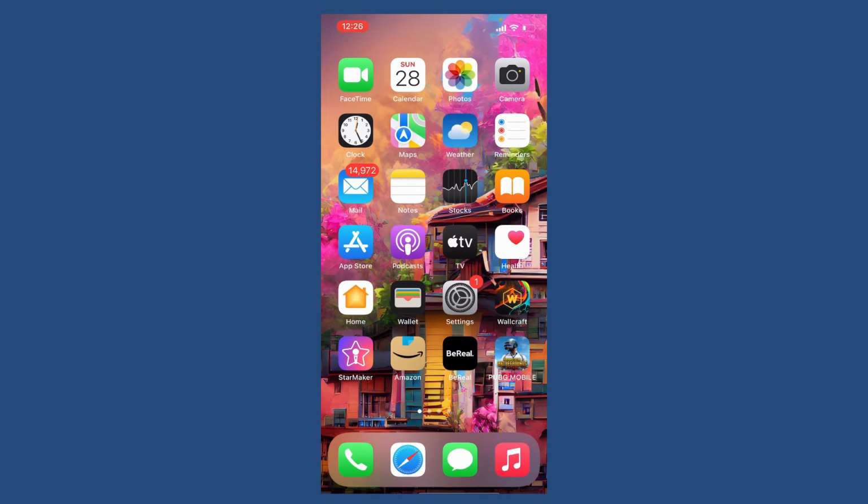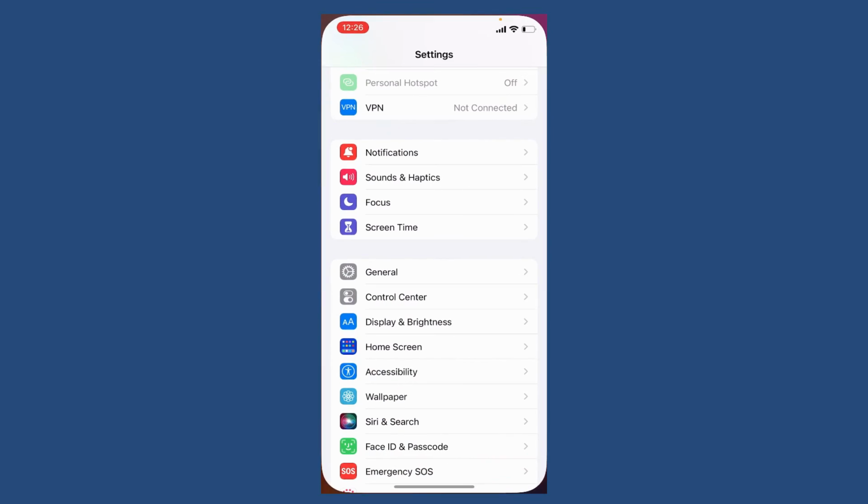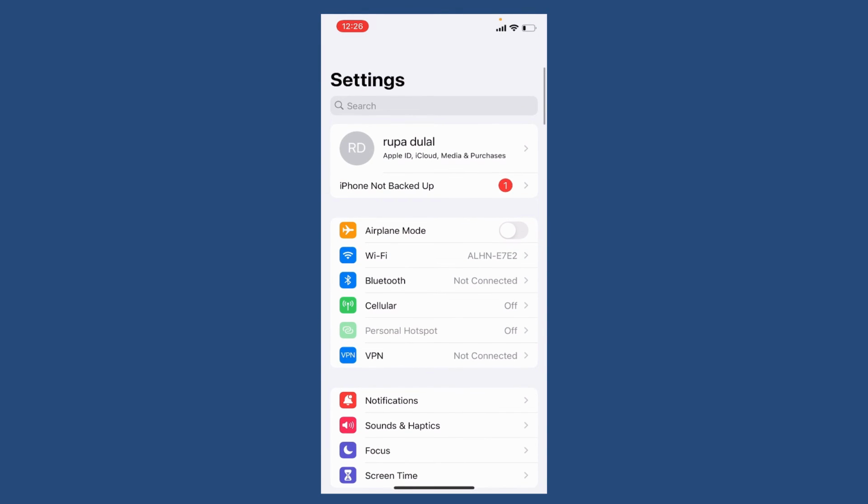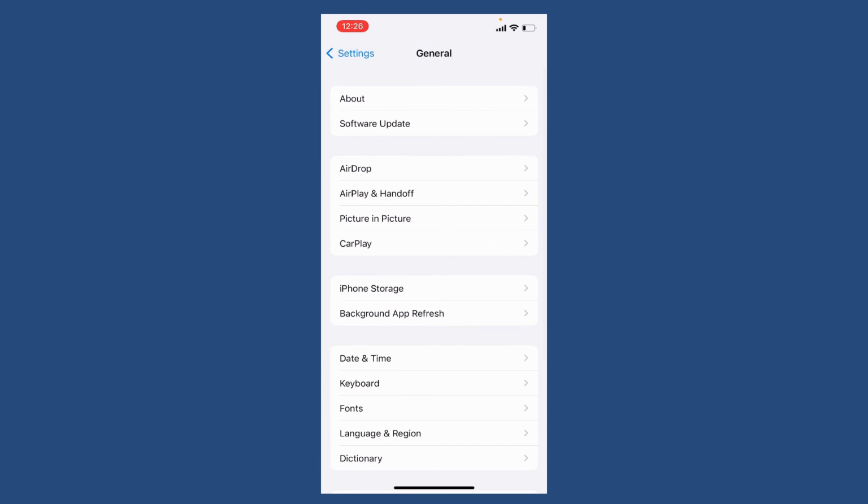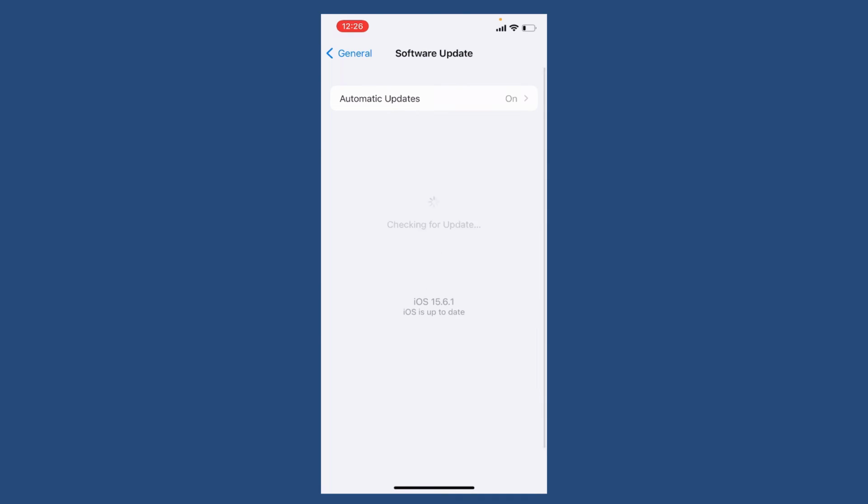You might also want to check if you have updated your iPhone to the latest version. If your iPhone is not updated to the latest iOS, it could cause the problem. So, simply open up settings and from the settings menu, scroll down and tap General. Tap on the Software Update button at the top. Check if there is any software update available. If there is, update and install the software.